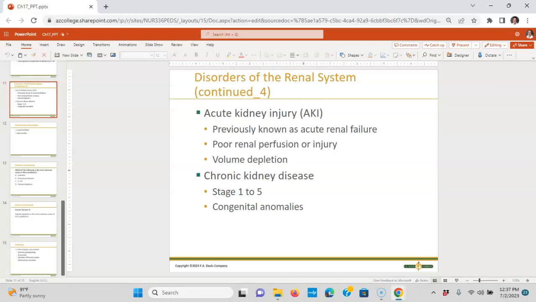So fluid resuscitation with NS. Dump fluid on them. Fluid removal by hemodialysis. Seizure control. Seizures in renal, right? You hear me saying seizure disorder, seizure disorder, seizure disorder. We have to look at the electrolytes because it could be hyponatremia, hypoglycemia, and hypocalcemia. Because seizure activity can be from hypertensive encephalopathy as well.